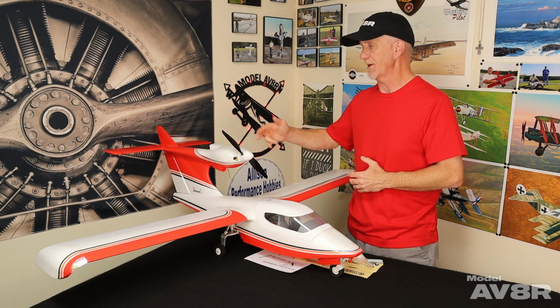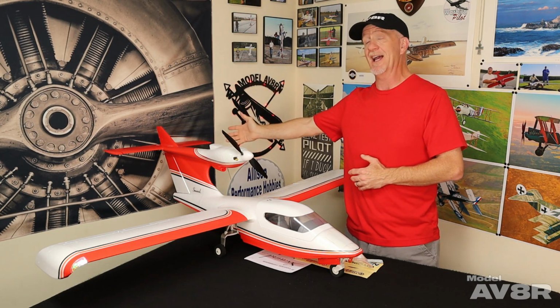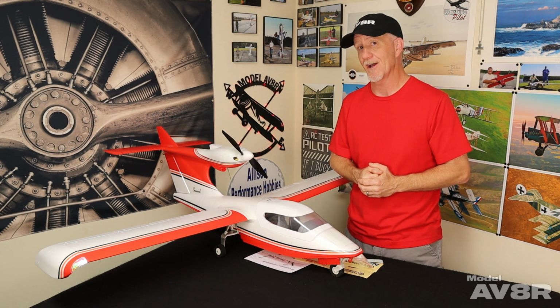The other thing that's cool is because the slipstream is in such close proximity to the elevator, and it's such a large elevator, this thing will do some pretty cool tumbles that we'll also show you in the flying.